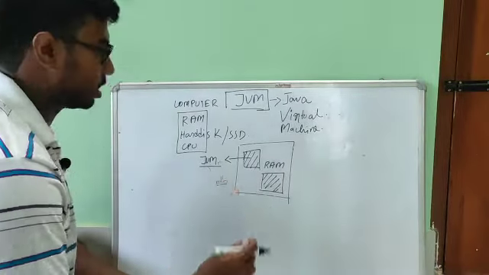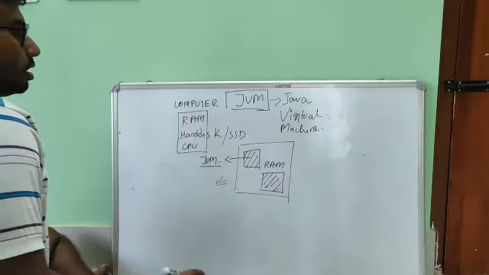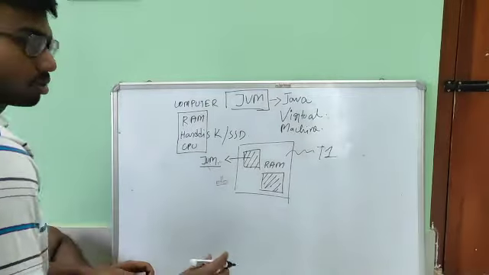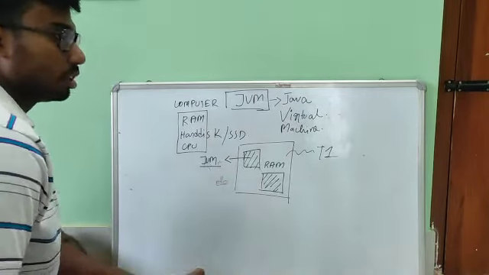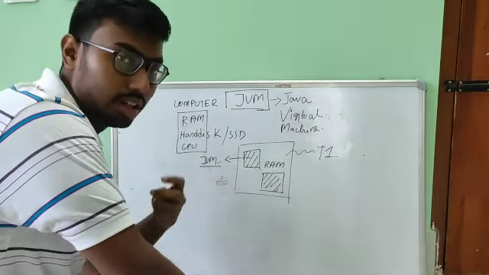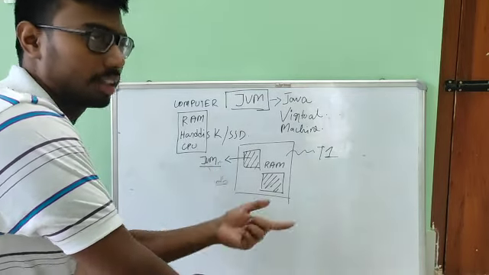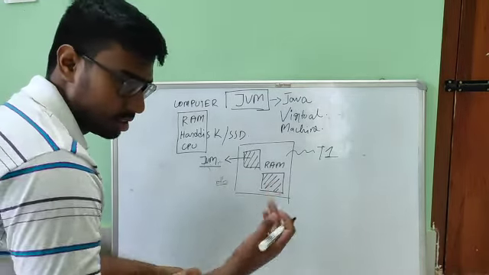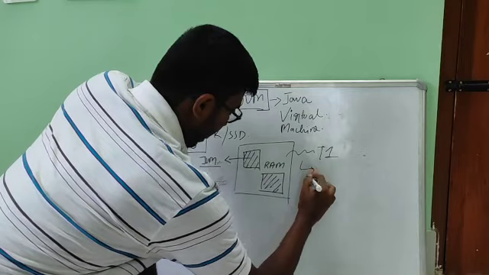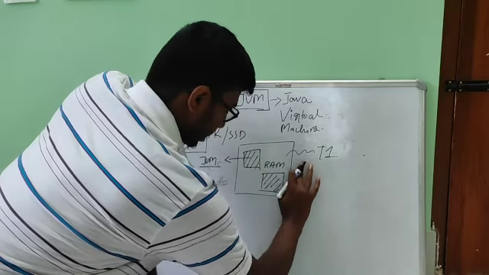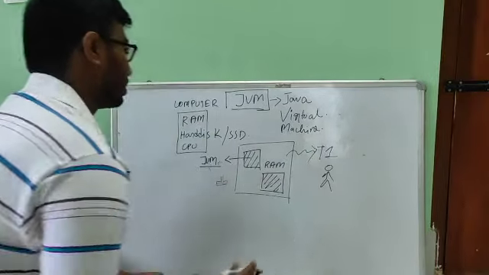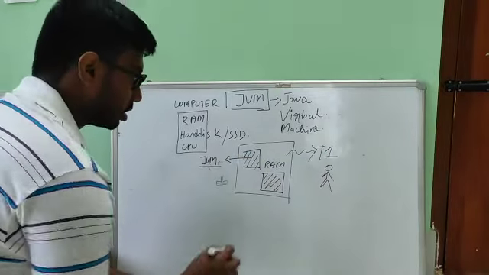So there is a concept of thread. Let's talk about it. Suppose there is a T1 thread. So what is thread, you will ask me. I'll explain with an example. Suppose there is some operation going on your laptop. You are playing a game. You are seeing a video. You are watching this video right now, right? So this is a thread running. Suppose there is a guy who is running this thread. So this is the thread running in its system.